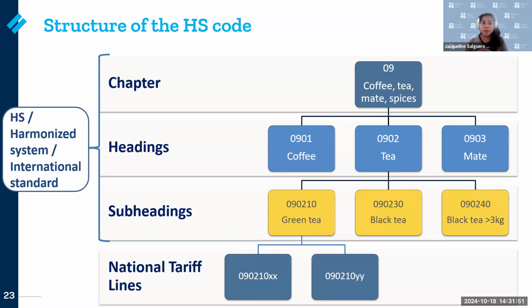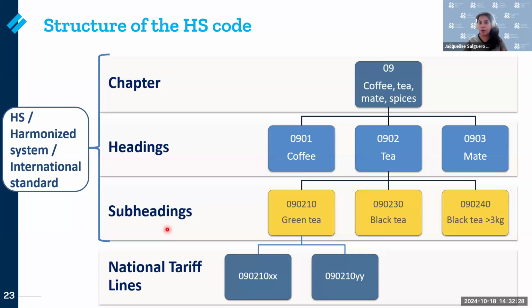So this classification is important because it helps us to understand other technical information, such as rules of origin. Rules of origin tends to be the most complicated part to understand for most traders, based on the information that we have received and all the surveys that we have conducted across the world. It's related to something like the chapter, the heading or the subheading. So you will see that sometimes the regulations refer to the chapter having to be different or not within the same chapter, or the heading having to be different.